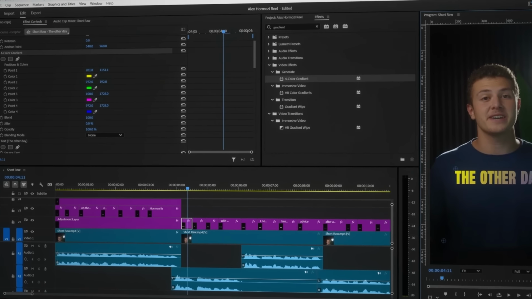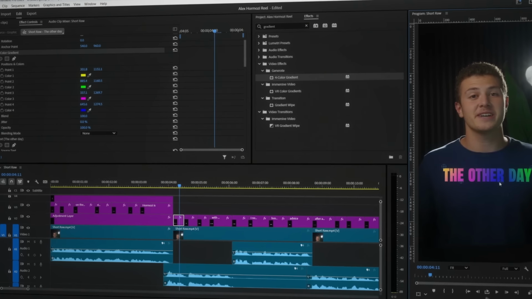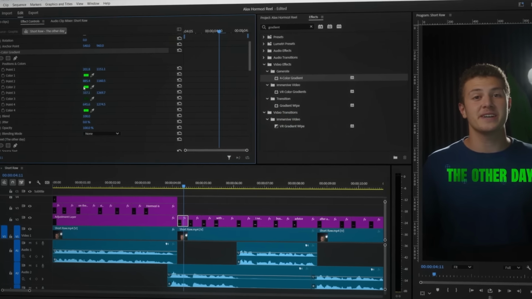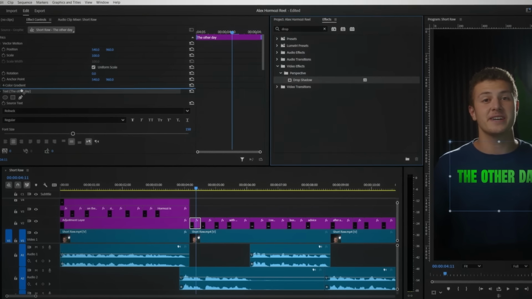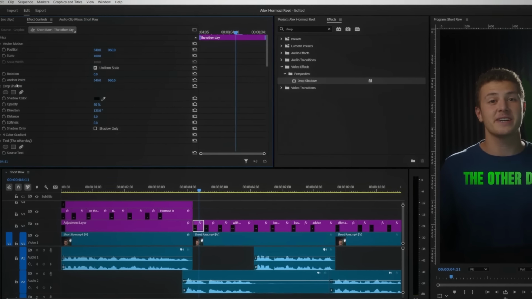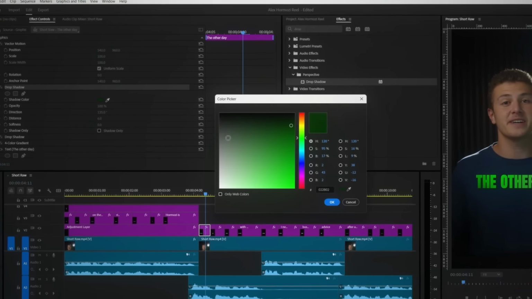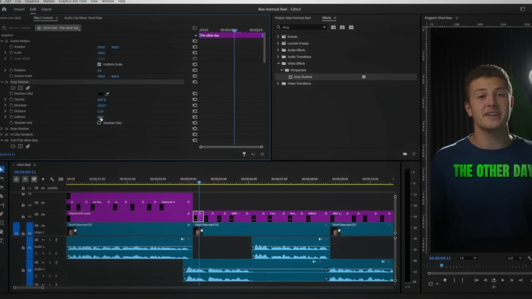Now bring your gradient points down to here, set one to green, and then use the eyedropper to make all of them green. Then simply make 2 of them darker and 2 of them lighter, just like so. Now to add a nice stroke around it, add a drop shadow, set the opacity to 100%, and set the colors to dark green. Then for an actual drop shadow, copy and paste your drop shadow effect and just increase the softness like so. Now this is a new style.